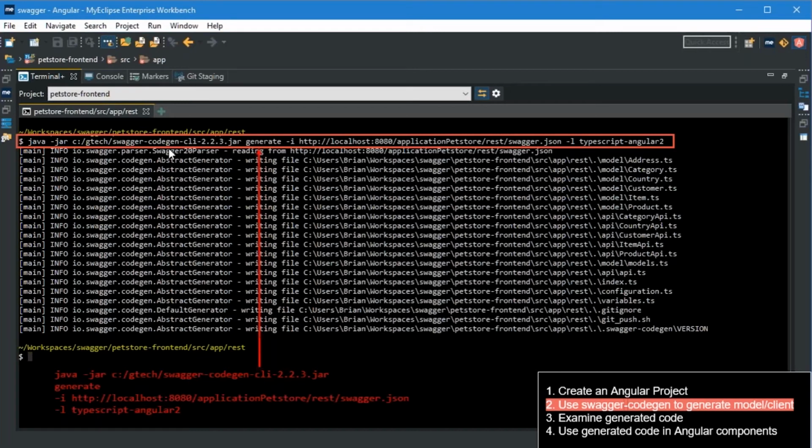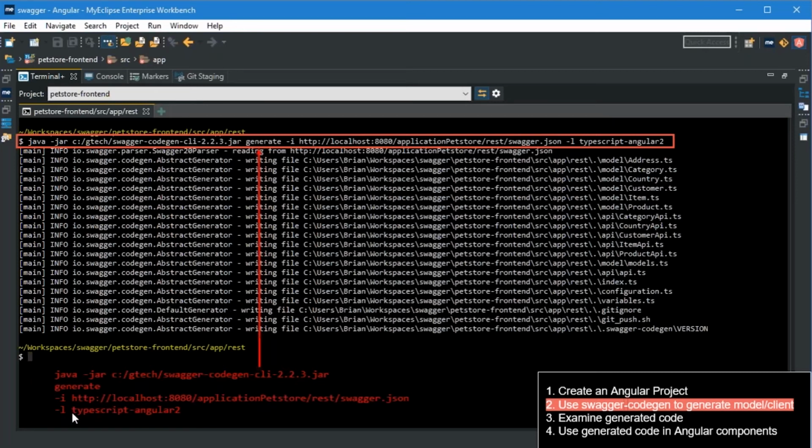We've basically downloaded Swagger Codegen from their Maven repository. There's a GitHub repository that tells you how to download this as a standalone app, and you can look at the exact command that we've used, really straightforward, to generate some code for us. So I've created a REST folder within the project that was just created, and I'm executing Swagger Codegen in there.